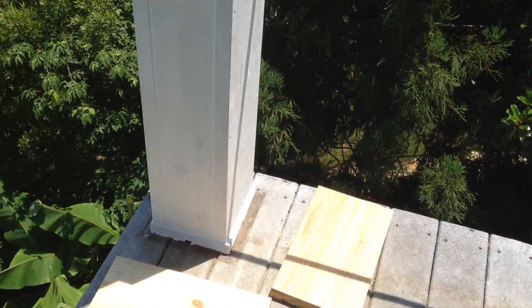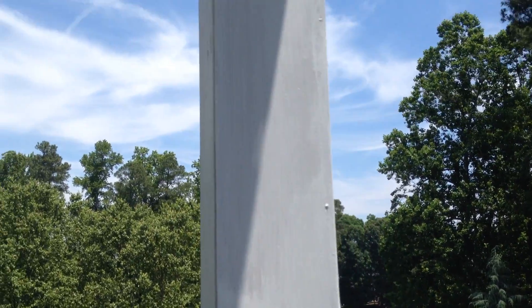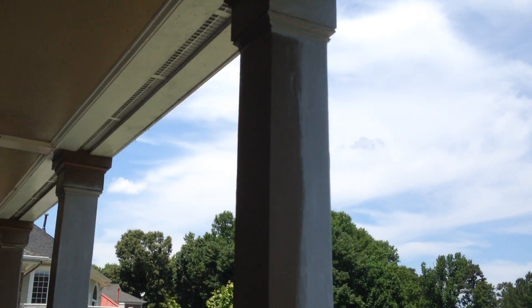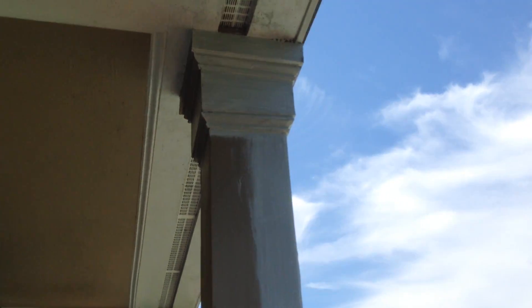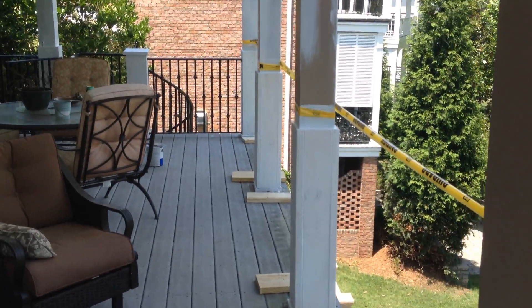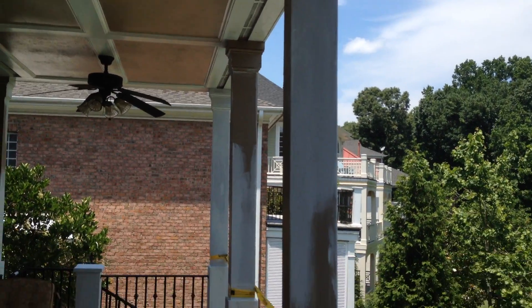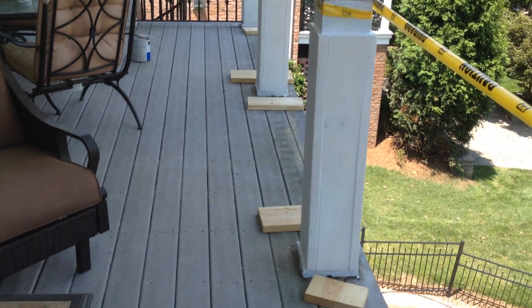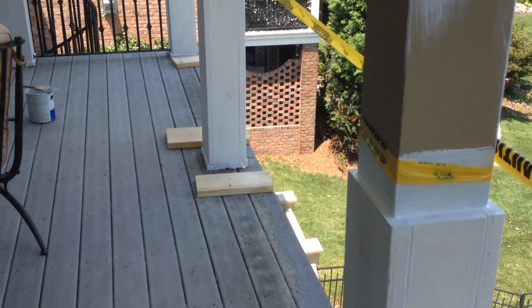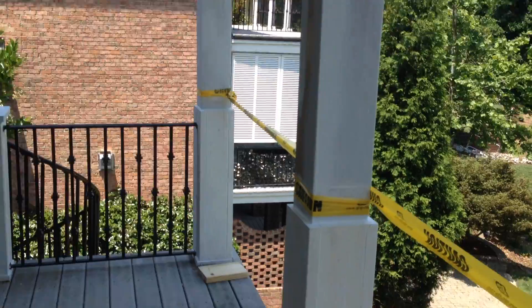I didn't have to primer every post 100%, just the ones that are most exposed to the sun, which definitely this one was over here. This one over here just had a little bit of damage, not too bad. And the rest of them in the middle, they're all pretty much the same condition — a little spot here, a little spot there. But of course the base, obviously all that's been replaced, all brand new. So now it's in caulk and in primer, perfect.